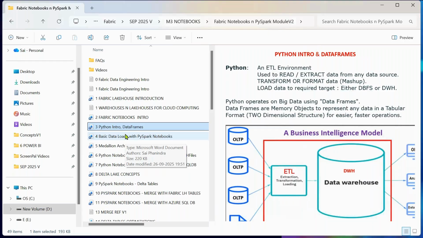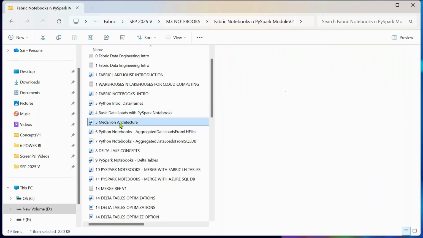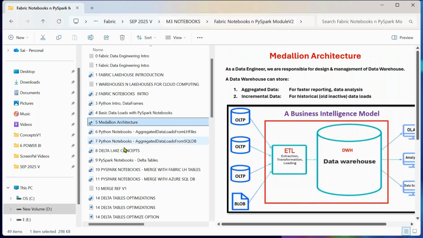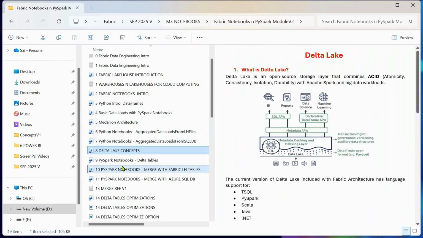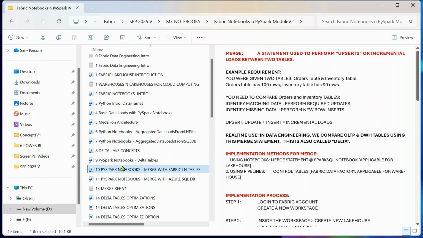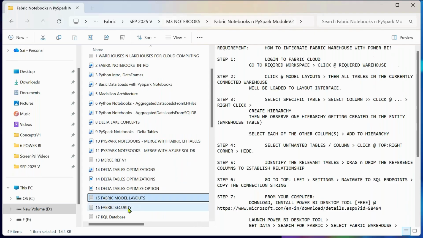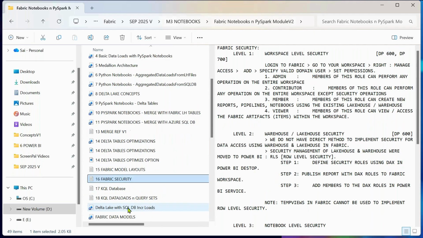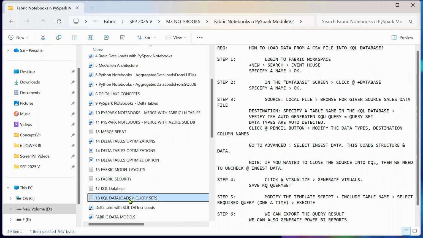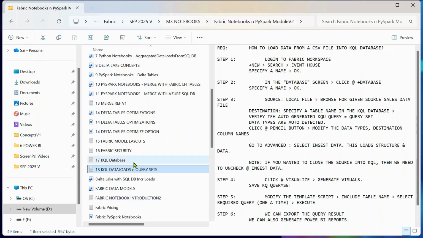From Python, practically, with examples, we have something called PySpark, Medallion architecture, Delta Lake concepts, merge concepts, something called live tables, optimizations, security, model layouts, and so on, including KQL, Kusto Query Language, mainly for the purpose of event handling concepts. So everything we will be doing practically.